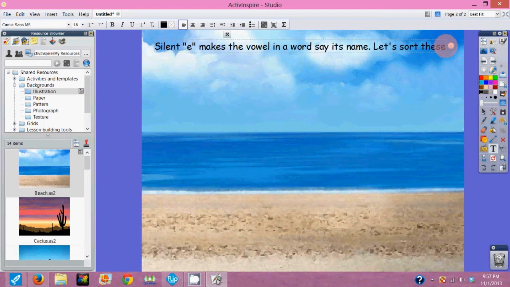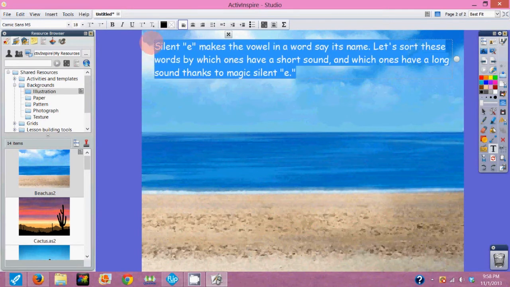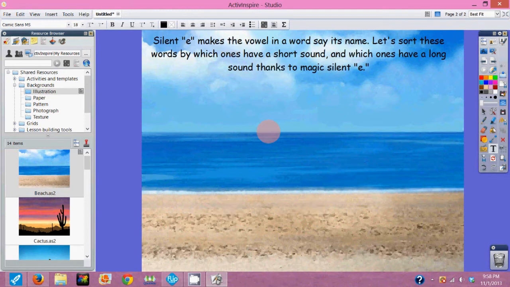And here again, I've got to make sure I adjust the end of that bar so that my text doesn't run off the page. All right. Now we have a simple set of directions. I'll just center that to make it look nice. Put it at the top of my page, make sure it's small enough so that I have lots of room for working down here.